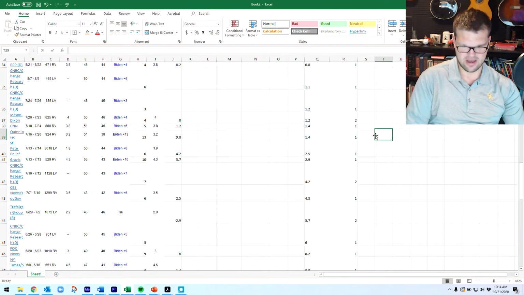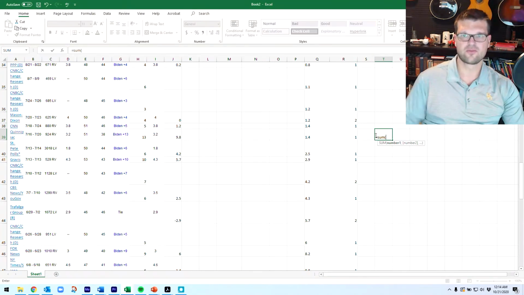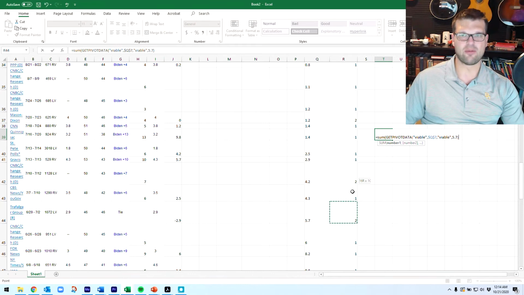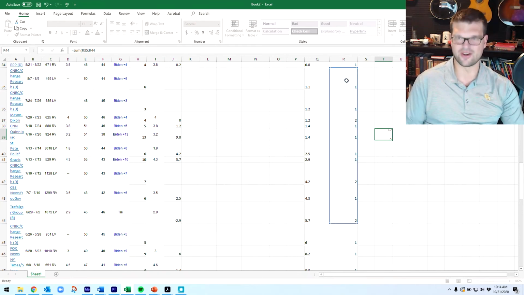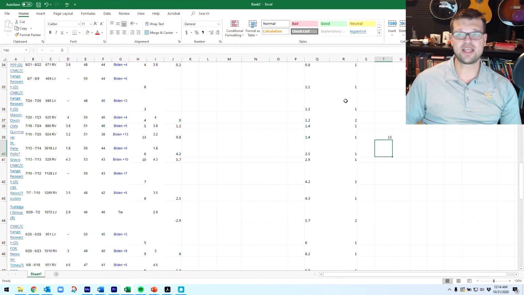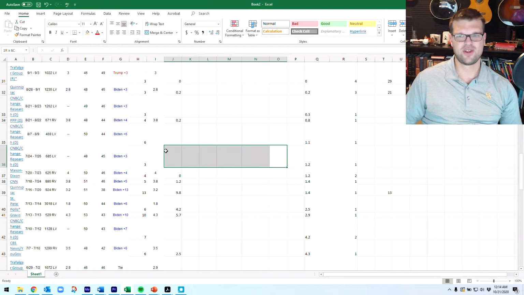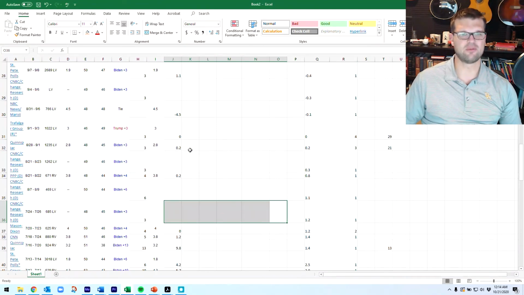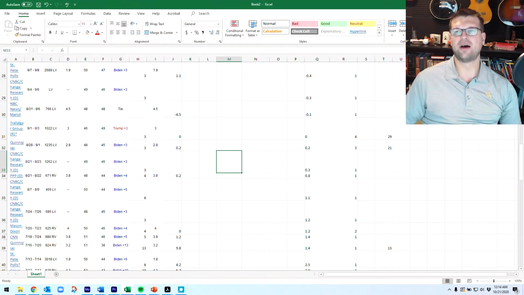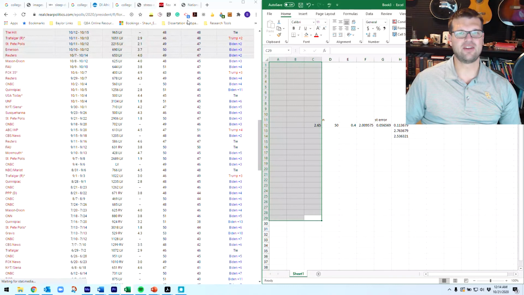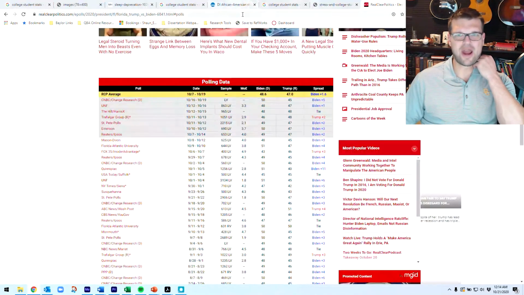So let's see, equals sum. I'm getting rid of Quinnipiac because I don't trust Quinnipiac as far as I can throw them. So there's 13 out of 65 that have some sort of conclusive numbers saying that there is going to be a clear winner. And so all that to be said, if anyone ever wonders why are these polls not more accurate, why can we not trust these, or why was there such a discrepancy in the last election?